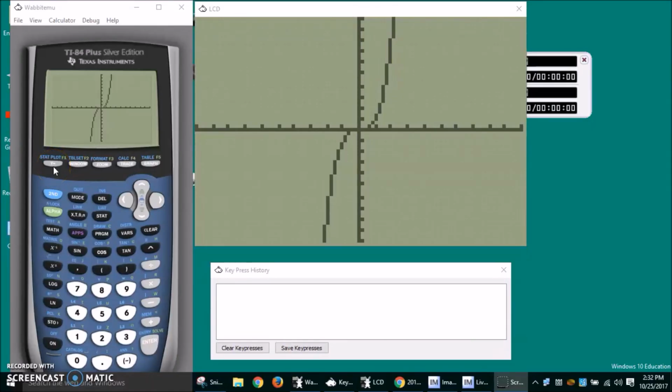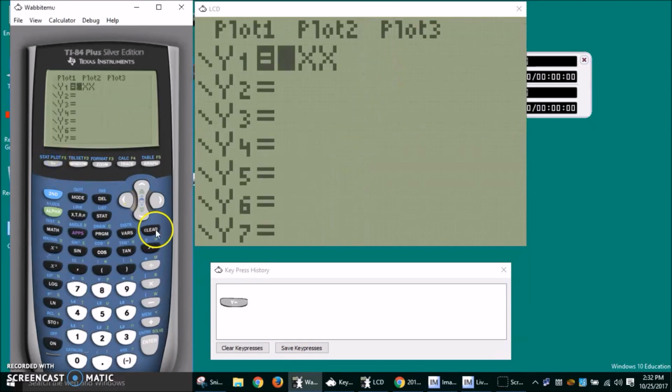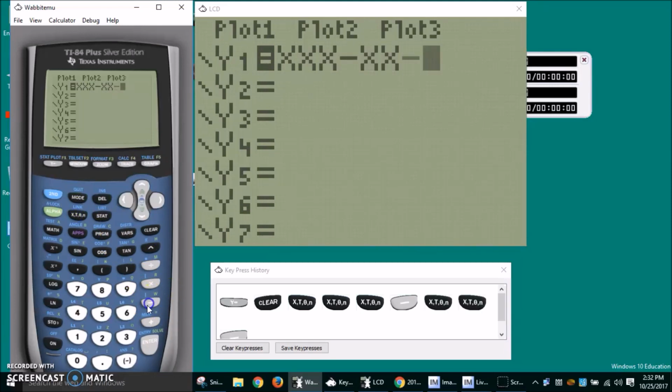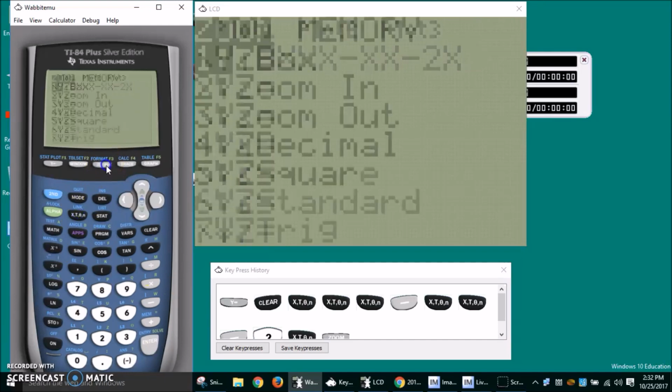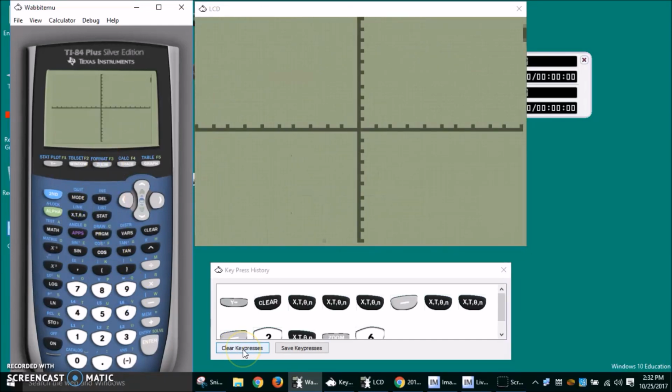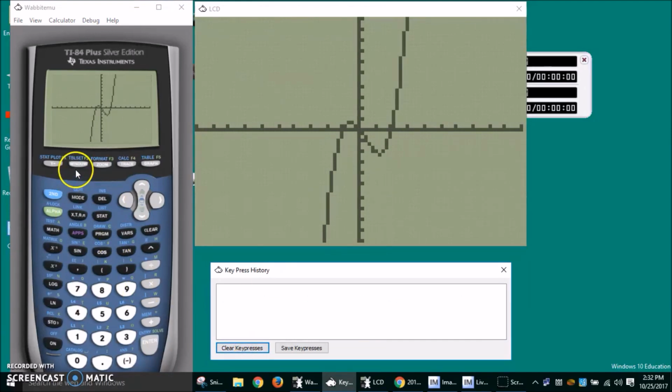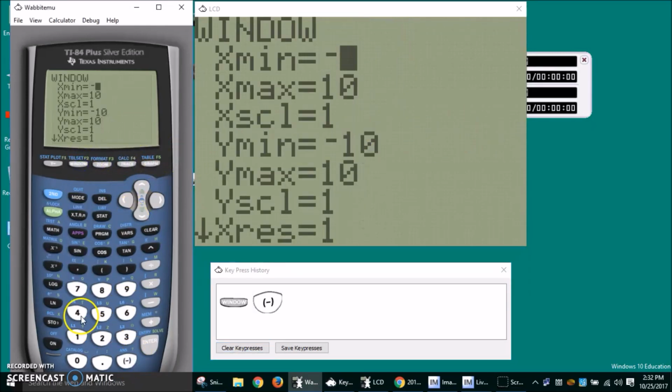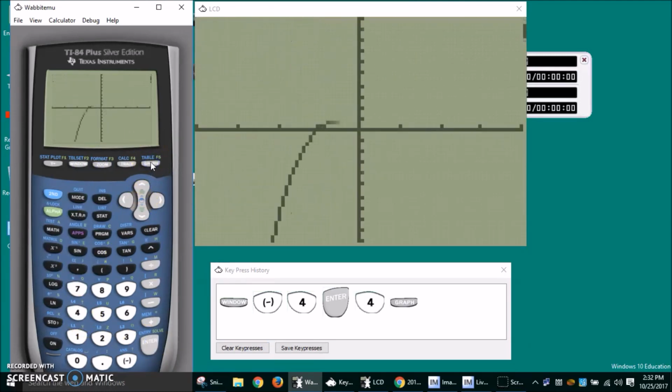So Mr. Ring is showing you guys how to do question 10a. I'm going to Y equals, and then I enter the function, x cubed minus x squared minus 2x plus 6. We can change our window here. Could probably go to a minimum of -4, max 4. Alright, it's a better looking graph, and then 10b is asking me to find where it's increasing.